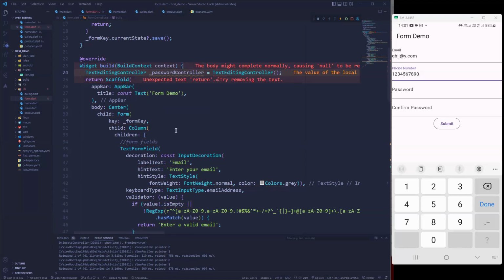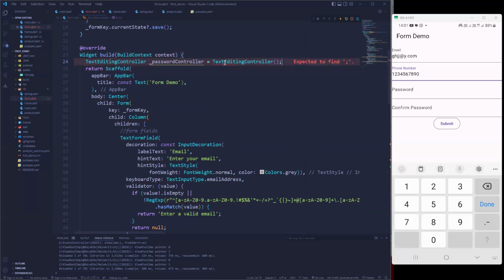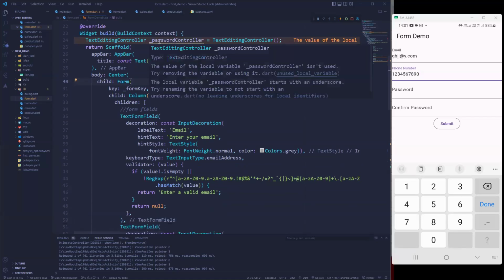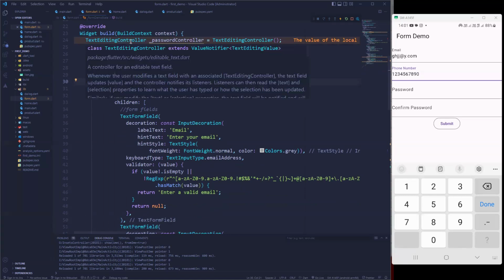Okay, I think that's fine. Sorry, my system is lagging a bit. We're going to make use of this controller to access the input of the user. So that's basically that.